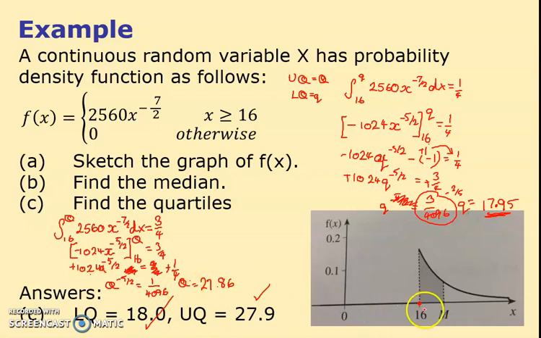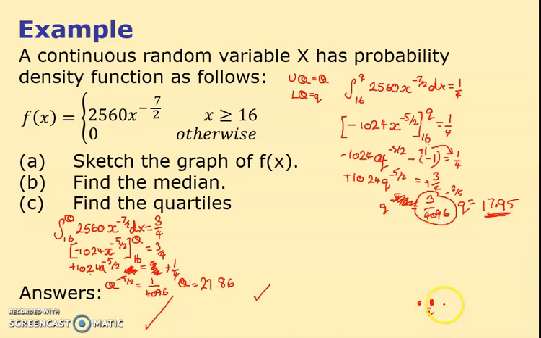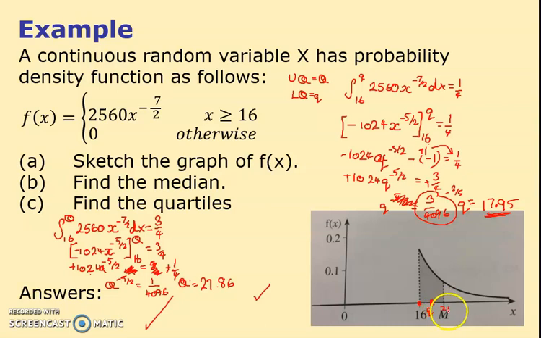And to be told that the median is roughly 18, yeah, quite probably. The lower quartile was there. The median, what was that? I'm just trying to remember what it was on the last question. It was 21-ish. And then the upper one was 28-ish. Where's 28? Well, about there, perhaps. Seems quite reasonable. That was the upper quartile.